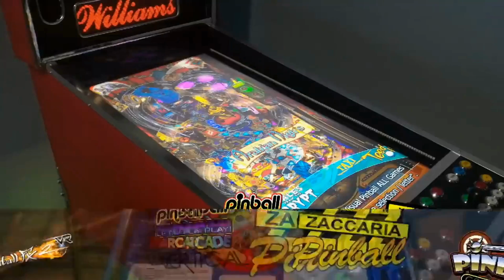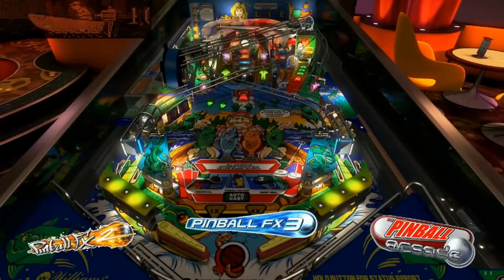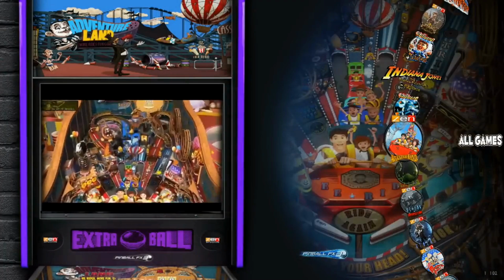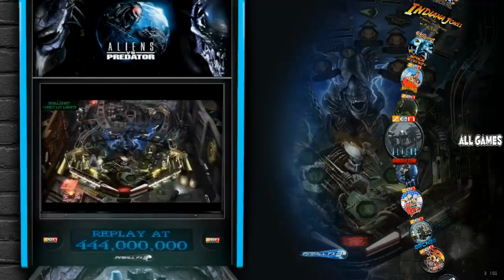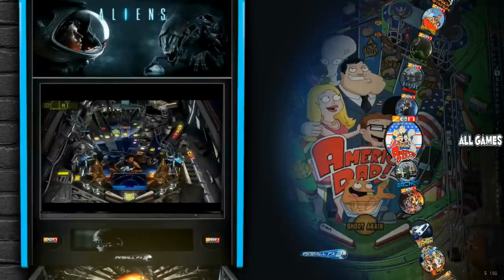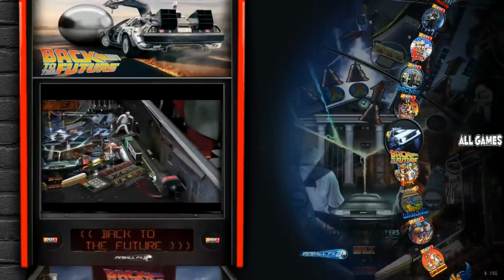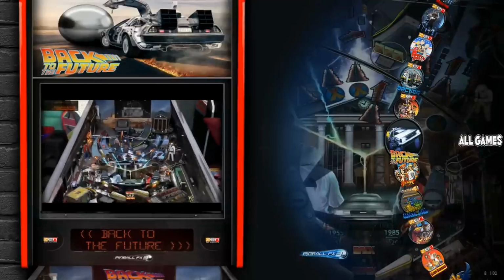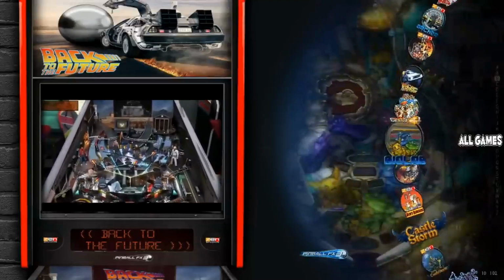So we have VR, of course, which is pretty cool. But let's go into FX3. This is a really cool one. So this is basically an interactive pinball experience. You can see it's obviously not original tables, but it's kind of remixed in a way. Like Back to the Future, one of my favorite tables right here. You can see we have Doc up there. We've got all the characters, but it's interactive. There's like levels to it. It's really a cool experience.